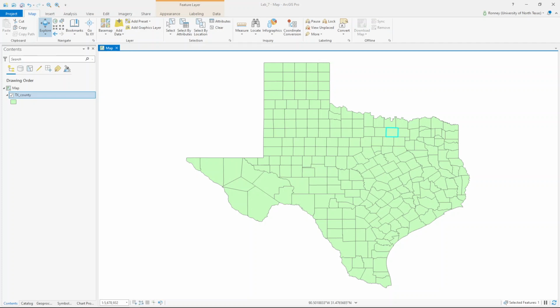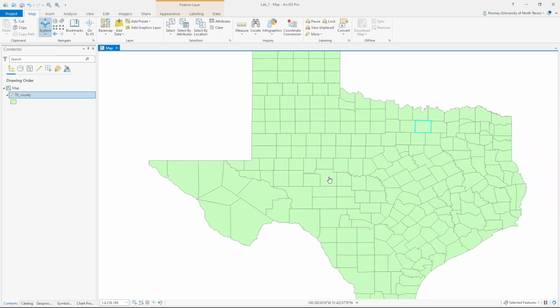I'm on the second page of our instruction here, and it says a polygon for Denton County is outlined on the map in cyan, and features are selected on a map. You can run the export features function to create a new shapefile that contains only the selected features. And that's what's cool about the export features function. Let's say that I had a bunch of counties selected, say this and Tom Green County.